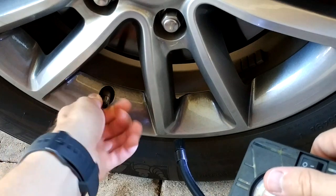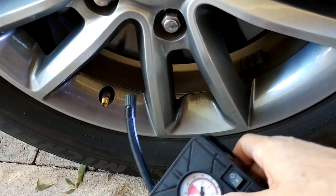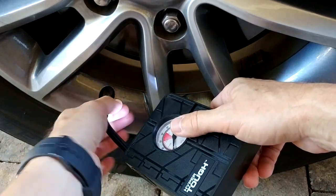So I'm removing the cap and screwing this onto the tire valve.